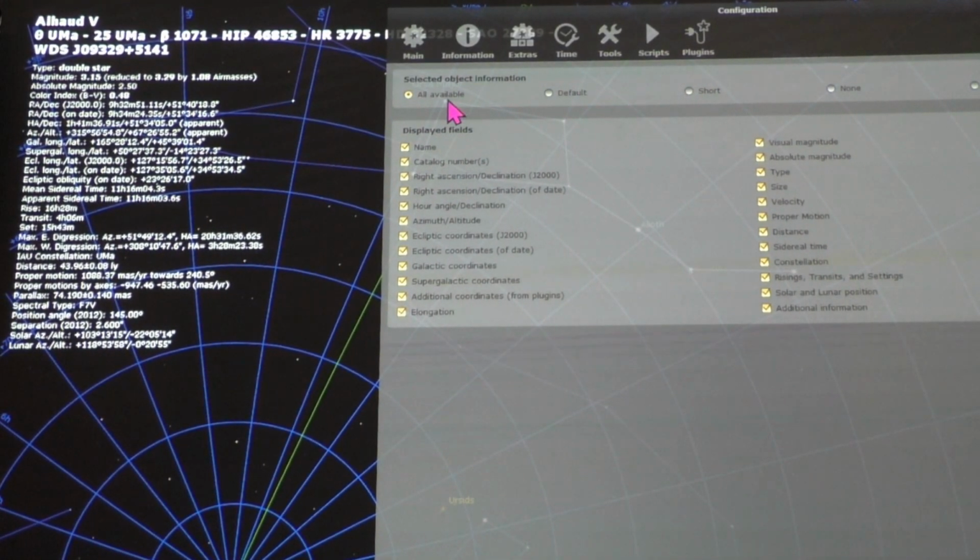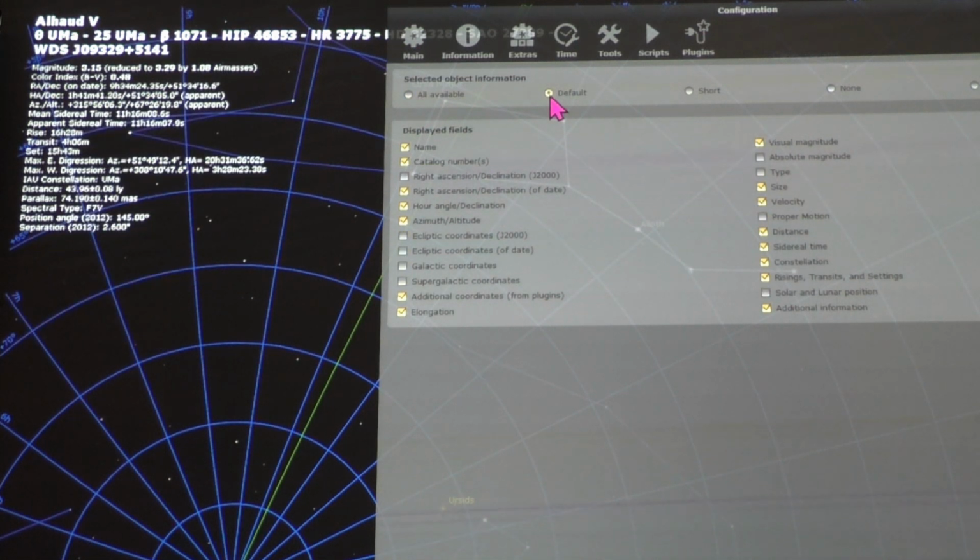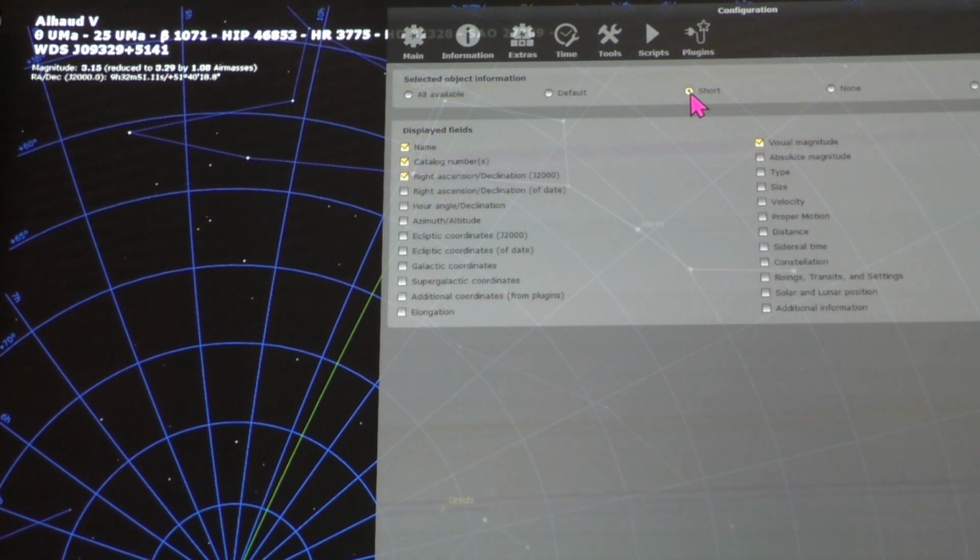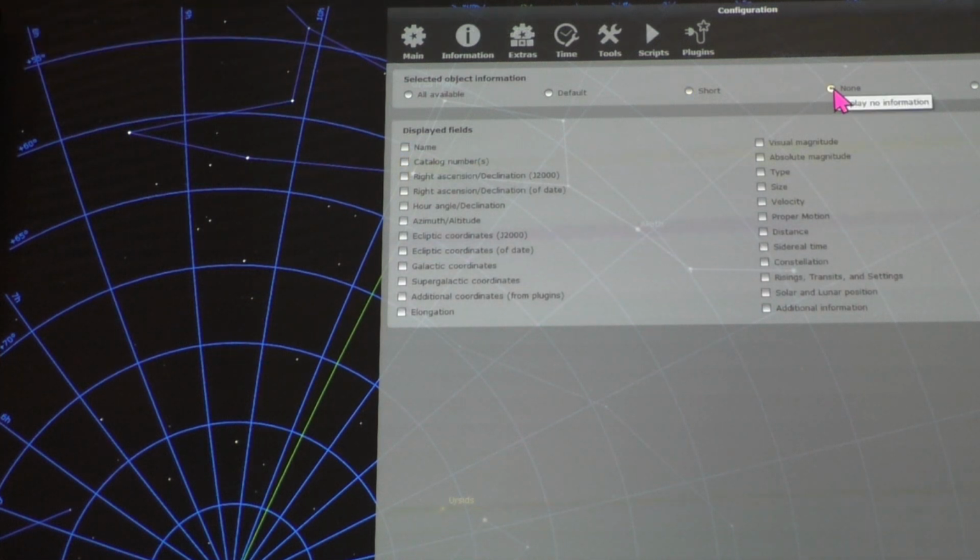So right now I have all available clicked. You click the default. You can see that list shortened, so that it kind of reduces the clutter that's there. You can also go with the short, which basically just gives you the magnitude and its coordinates. You can turn it off completely if you didn't want that data, or you can also click on custom, and custom will allow you to select what you want.